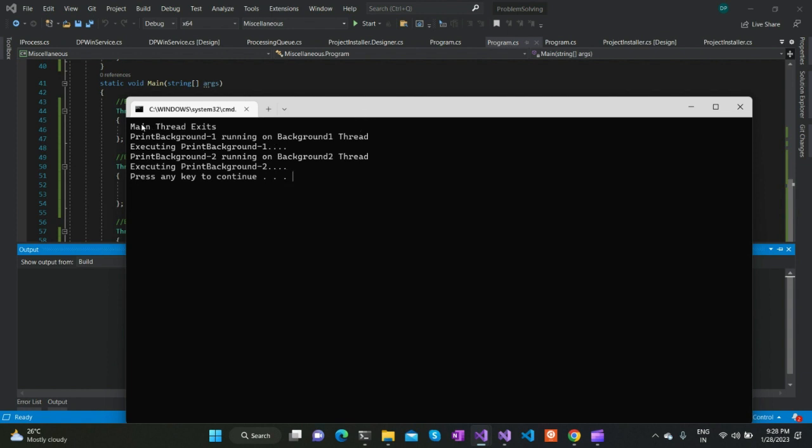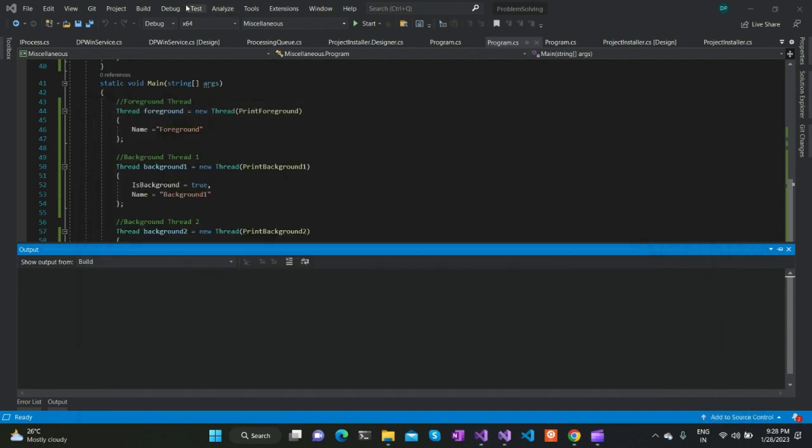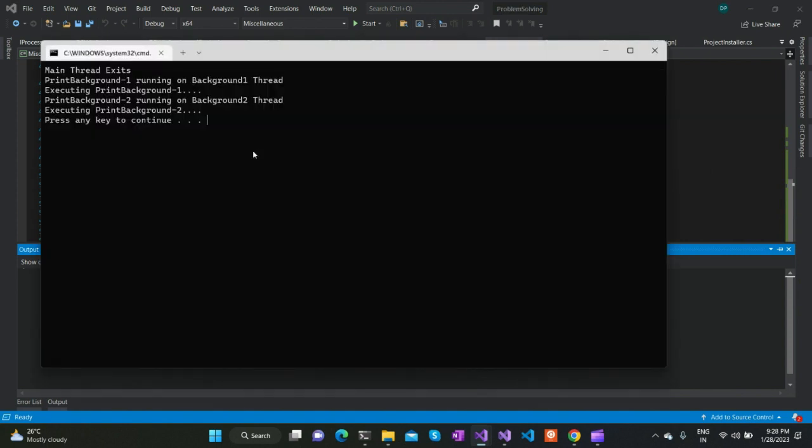If you see the printing, the way it is printed, first main thread exits and then the background thread was able to print. You don't see an ordering, because the output will be interlaced. It is executing in three different threads, and they access a common resource, which is the console. Therefore, there will be no ordering as such. The way it is printed will be interspersed. So if you execute a couple of times, you will see different results. The ordering will be quite different.